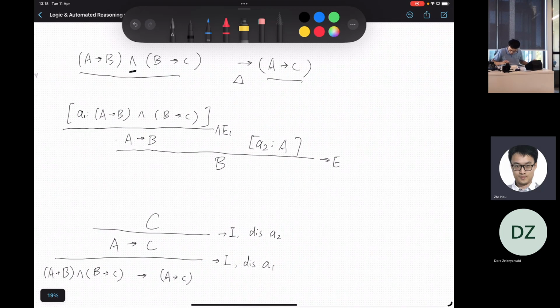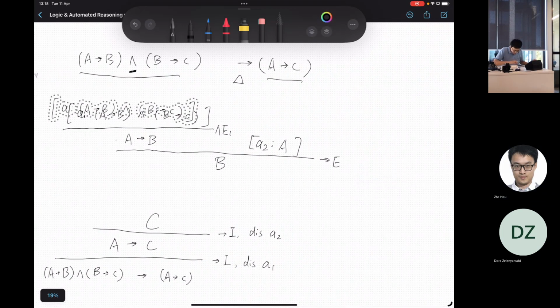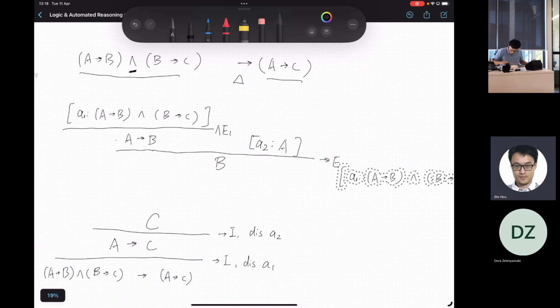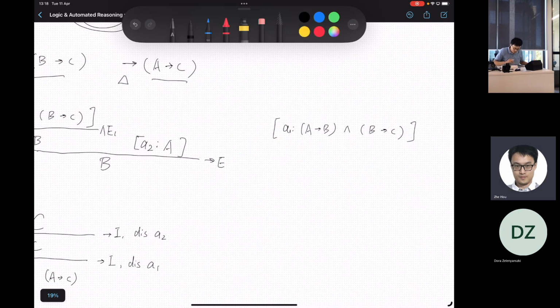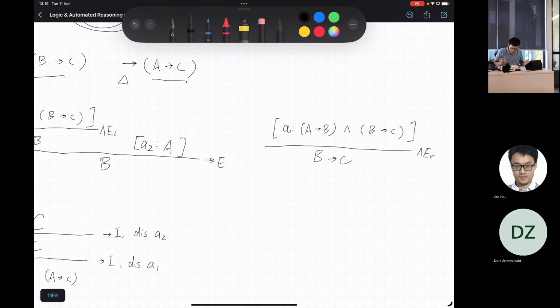And okay, I'm running out of space. I'm going to paste it here. Maybe here. Let me just paste it here. Okay, that's the same assumption A1. So this time, obviously, we're going to keep the right part. So we're going to get B implies C. And now this is again something we can do. We know that B is true. We know that B implies C. Therefore, we can derive that C is true. So that's again implication elimination, right?